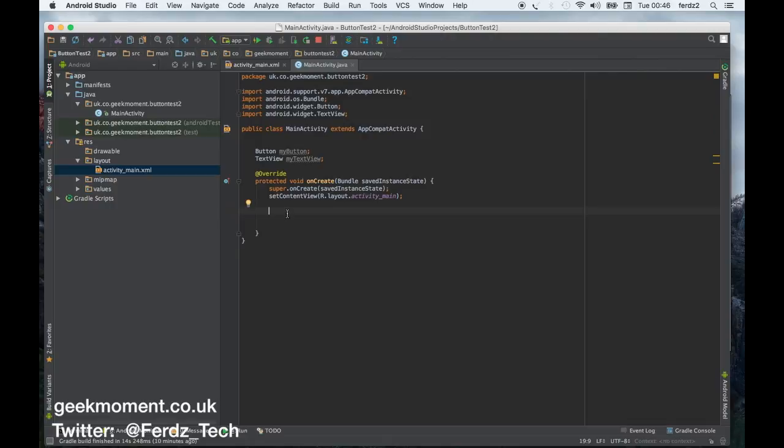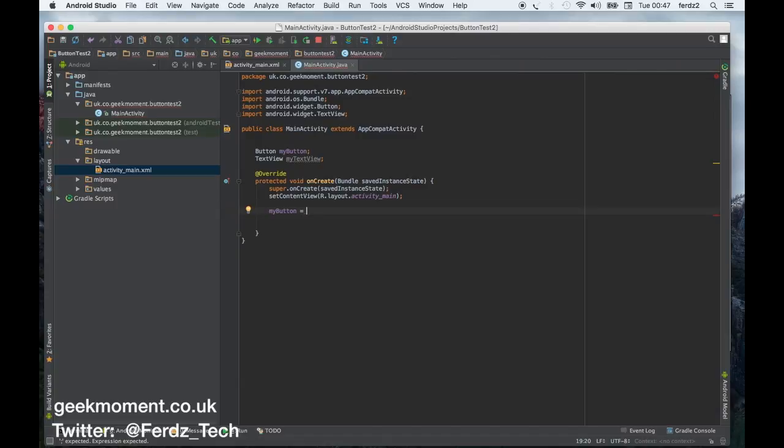So first of all, I say my button equals. Now what we want to do is find the view by the ID. Now when I say view, most things are inherited from view. So text view, button, even a button is a view.